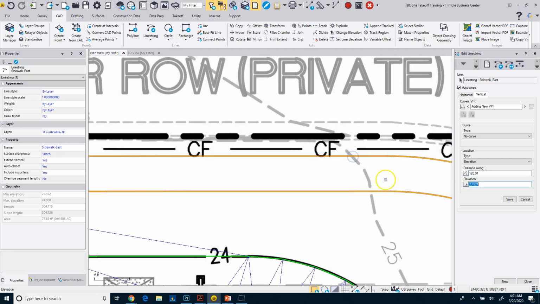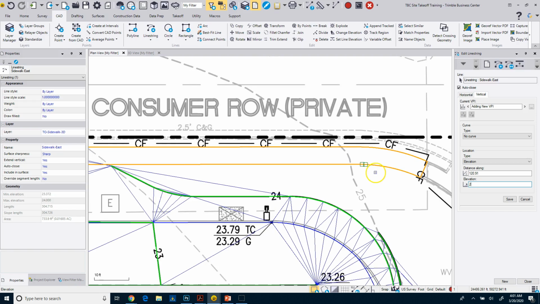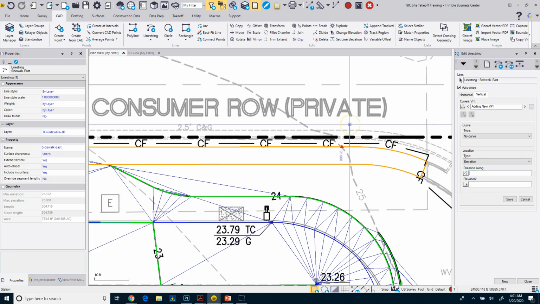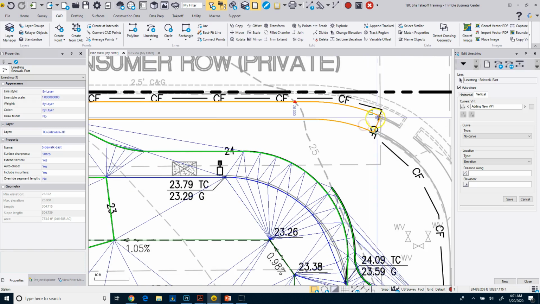So I'm going to put an elevation point here, and that one's going to be 25. And I kind of do the same thing. I can come back up to this explore object and click here, and I can see that from that contour to that contour, I'm at 1.36. So I'm good there. Now I don't have to close this because I may want to come back to it. Something else I didn't show you is that you can pull this down and switch back to the edit line string command. Over here, I'm going to hopefully tie into the existing surface.